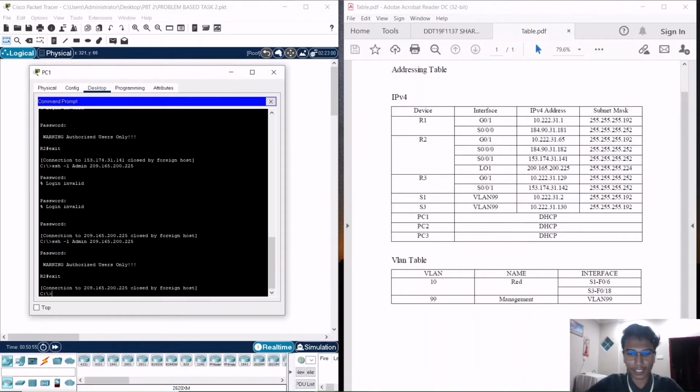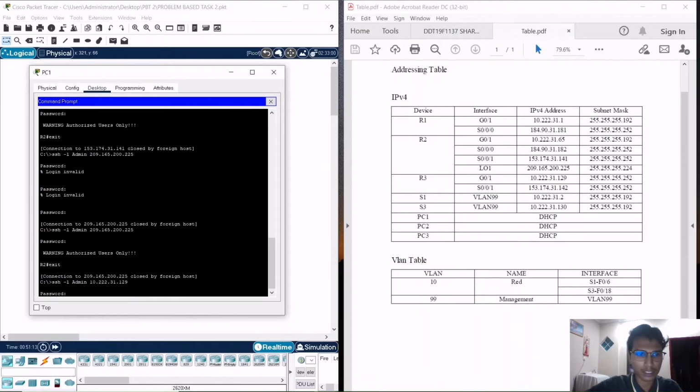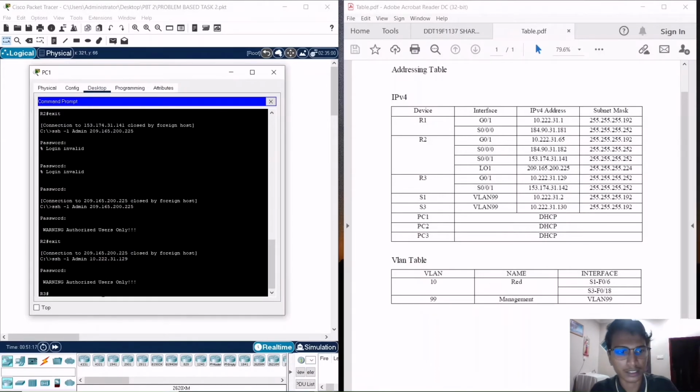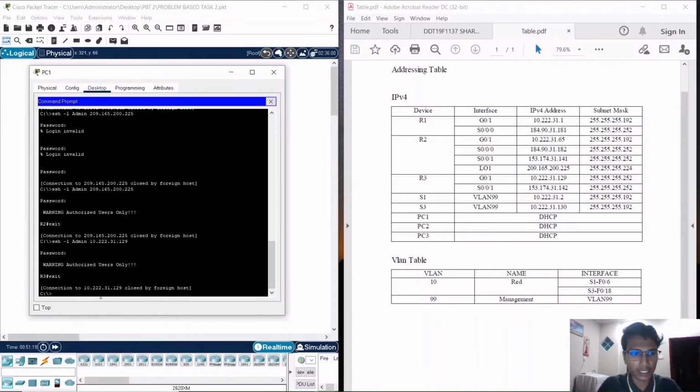Let's move on to R3. SSH -l admin 10.222.31.129, password admin01. You can see it is successful. Exit from it. Let's give the IP for serial 0/0/1 in R3.